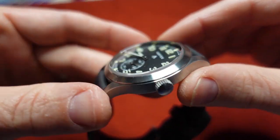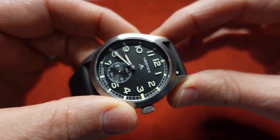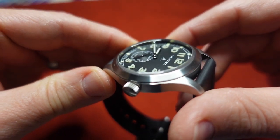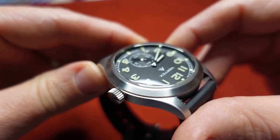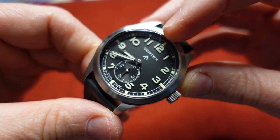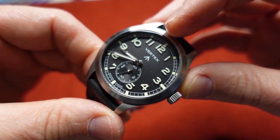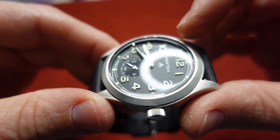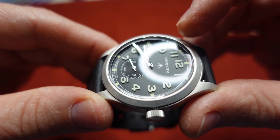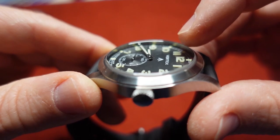But I think you'll be surprised by the amount of detail and finishing — not necessarily the case finishing, but the dial. I'll get some macro shots in the full review, but these indices are fully lumed and they're molded — molded into the numbers and put onto the dial. It really pops. You can kind of tell by the shadows how much the two, three, and four stand proud on the dial.